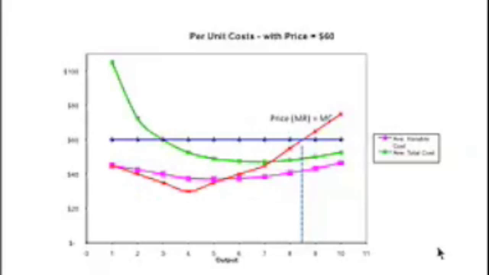Now we have the same short run cost, but we've added in a blue horizontal price line at about $60. So let's imagine that the market has set the price at $60. This firm could theoretically raise the price, but if they did that, there inevitably is going to be some other seller next door willing to sell at the market price, and everybody will flee this store. So this single company just can't afford to sell for more than the market price. It's stuck here at $60.